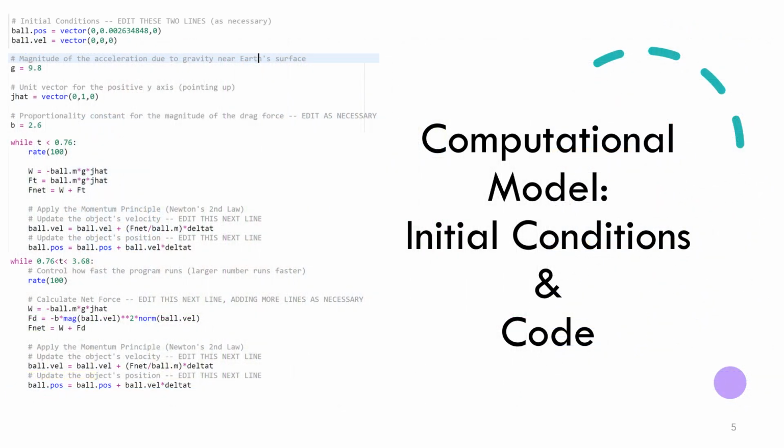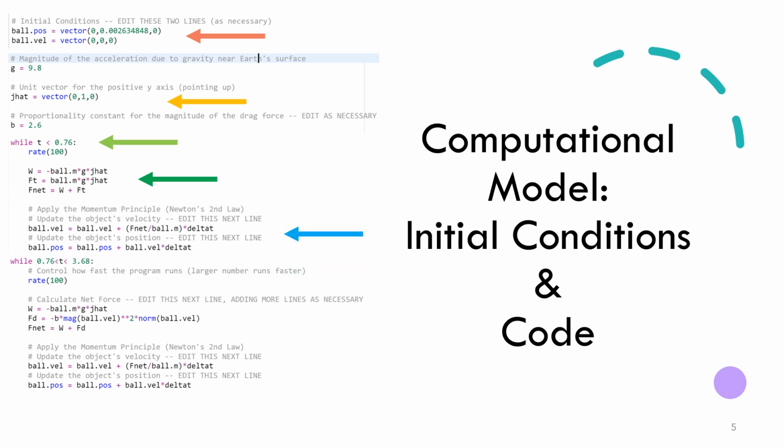Next, I use GlowScript to create a computational model of the slinky's motion. First, you can see I set the slinky's initial position and velocity based on our observed data. Then I added the gravitational constant and the proportionality constant for our drag force. Then down in the first while loop, I set the code to run for the time period it took for the top of the slinky to reach the bottom. In the loop, you can see the gravitational force and the slinky tension force were equal, which is the reason why the slinky remained motionless until the top reached the bottom.